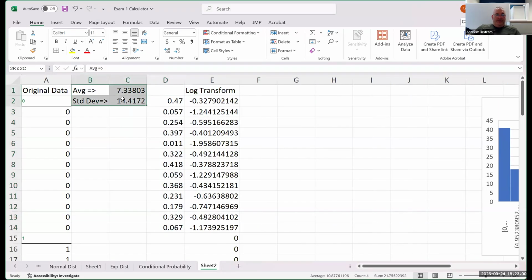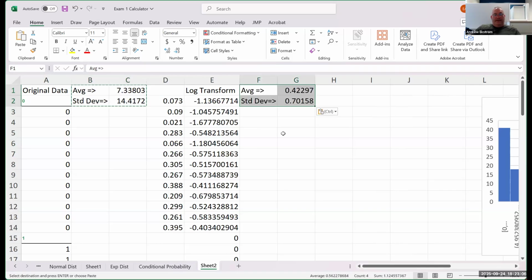Fortunately, I can come over here and copy paste all of this over here. And what I've got now is that the average value from the original data after I take the log is 4.2297. The standard deviation for that is now 0.7015.